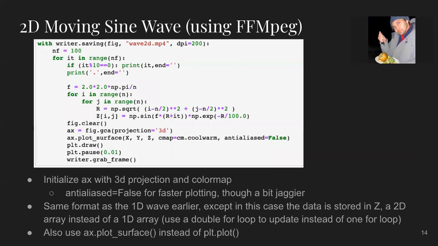Okay, and then for animating the 2D moving sine wave, we have the similar structure with our if statement and the colon and indentation. And then in here, we specify how many frames we want to iterate through. And then for each frame, we plot the 2D sine wave. Here you can see the middle of the double for loops, that's just iterating over the 2D matrix and applying the values. So if you're coding something else, you could just put something else in your double for loop.